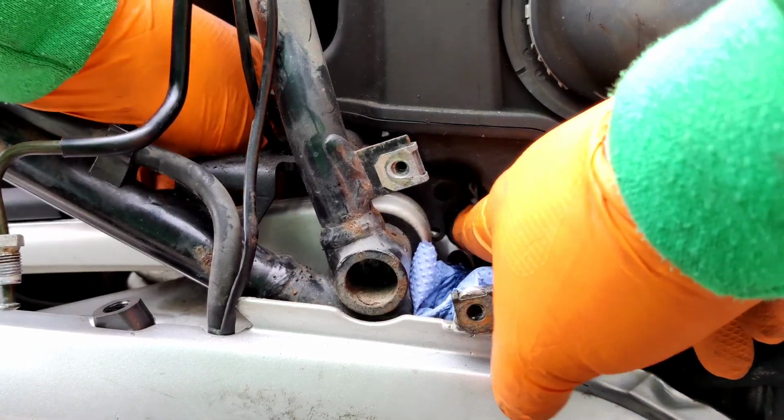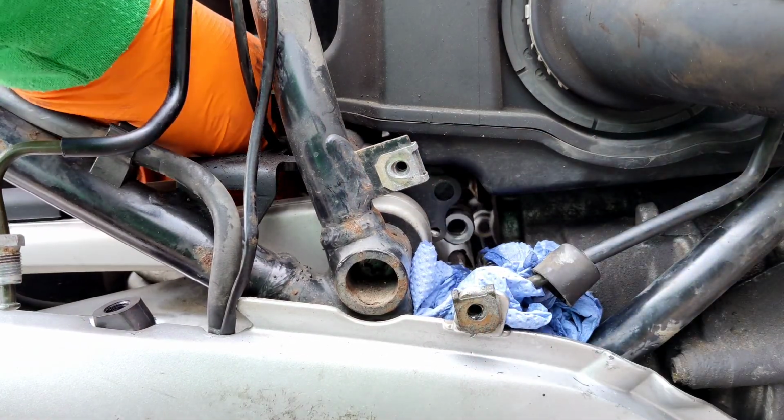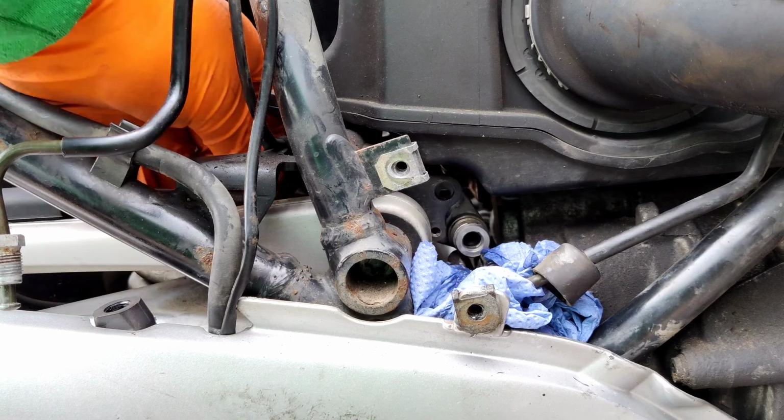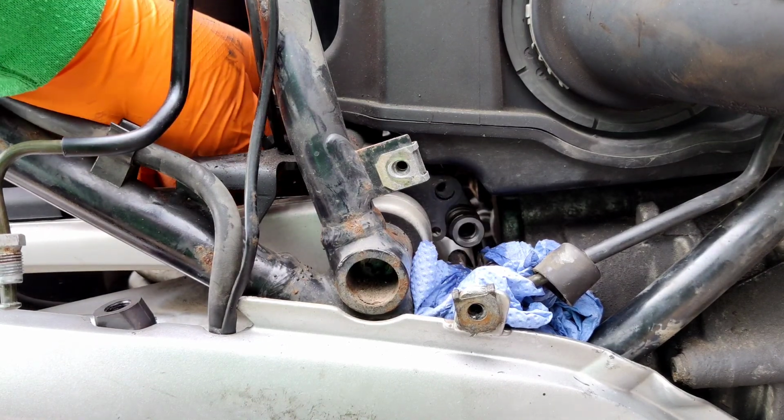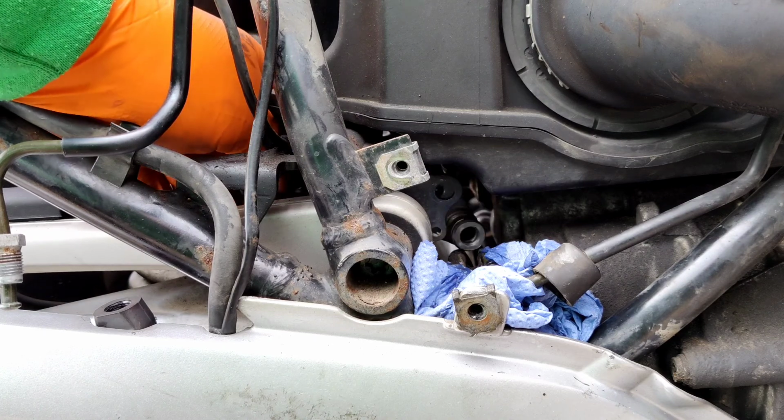Okay, then this bit, like I said, I should be able to pull this back now. Let me pull the wire off for the brake light switch.